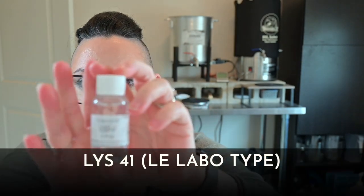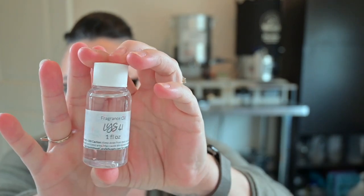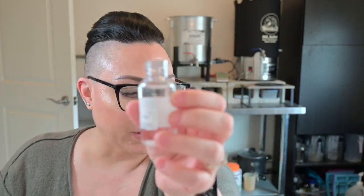Ugh, yeah, and look at that creative. All right, let's get into Lease 41. This is another Le Labo fragrance. It's $99 per half ounce for the perfume. But look at how clear that is. If it matters, it doesn't to me. So Lease is a very floral, like white floral type of perfume. Everything is really nice. It's just like, what do you gravitate toward? This is a very popular wedding day fragrance. So if you're in the market, all right, I'm gonna tell you the notes. Tuberose, lily, jasmine, vanilla, musk, and wood.